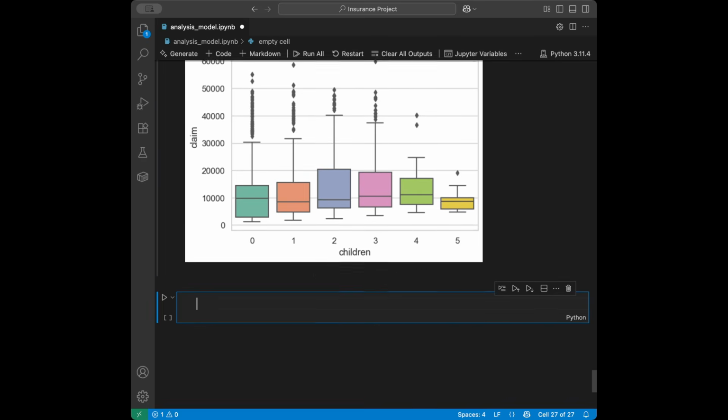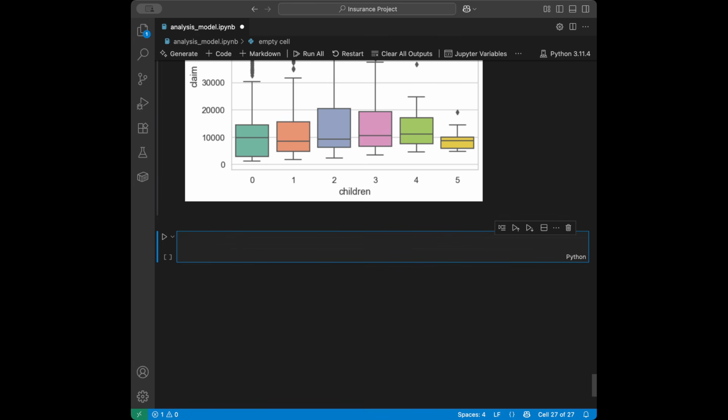Okay, now instead of treating age as continuous, let's create age bands and see claim patterns. So I will say data frame age group.